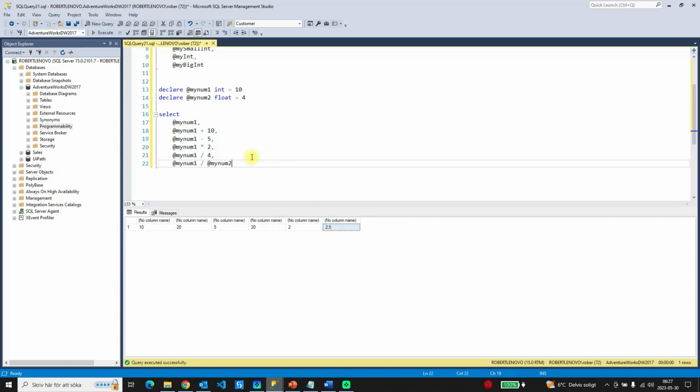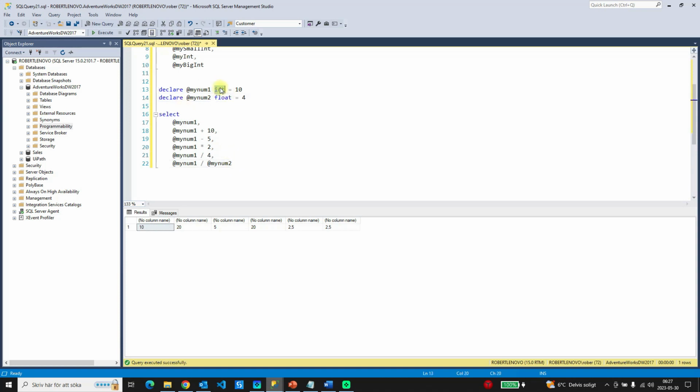And if you notice, we could also change this one to number 10, and you see all of these will still work here. So the thing that you need to remember is that if you have two numbers like we have here, and one of them is of type float, the result is going to be a float number.